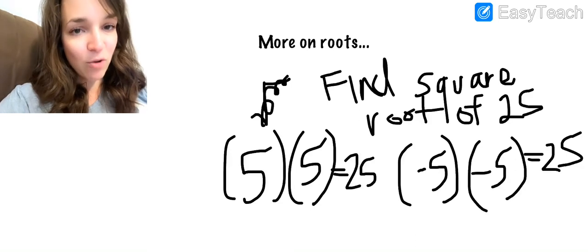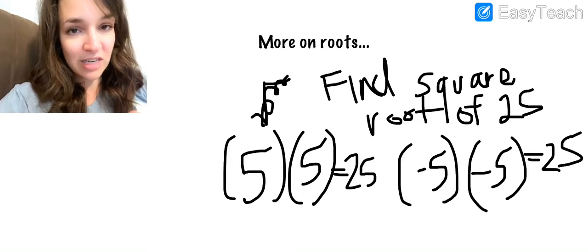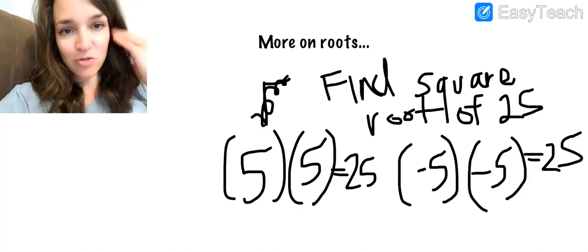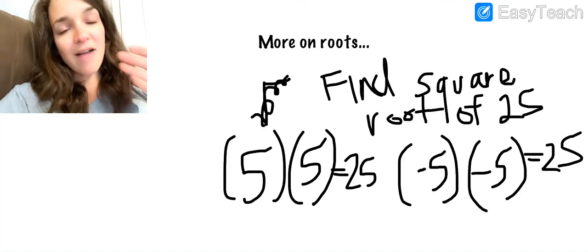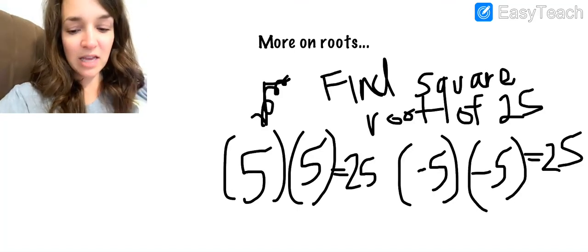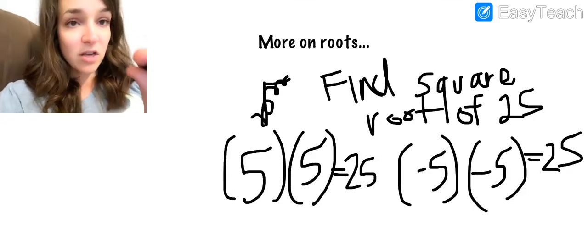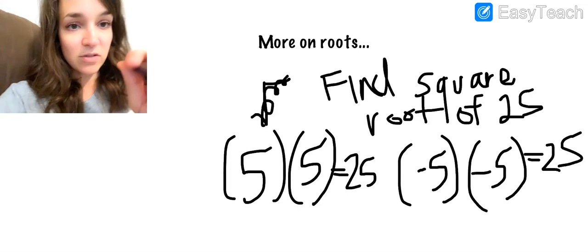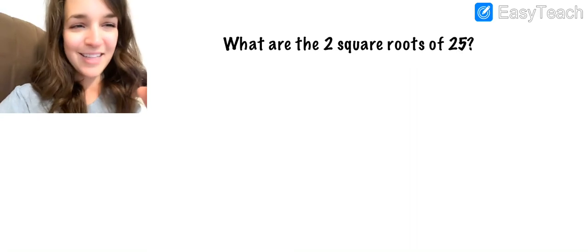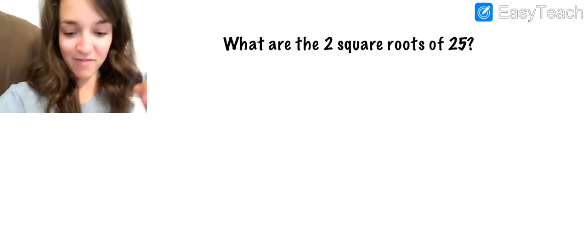Now, for now and what y'all are doing in class, you generally only need to know the positive answer whenever it asks you to square root. You don't always have to have one version where it's positive and one version where it's negative. But this is actually just talking about the fact that it technically could be positive or negative. So let's look at a couple of those examples. So we could have two square roots of 25, 5 and negative 5.